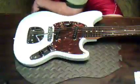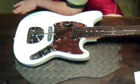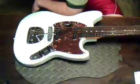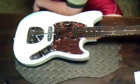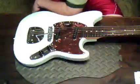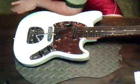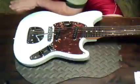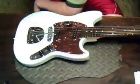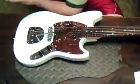What I think happened is somebody bought the guitar. They didn't want the passive electronics in it, so they got active electronics and tried to put it in themselves and put something in backwards or upside down or wrong and fried something and then just put it aside. I kind of think that's probably what happened, because I put a fresh battery in it. I checked the wiring schematic. They're EMG 8185, and I know how to hook those up in my sleep. I've done hundreds of them, and the wiring is fine, but you never know, and you might miss something.